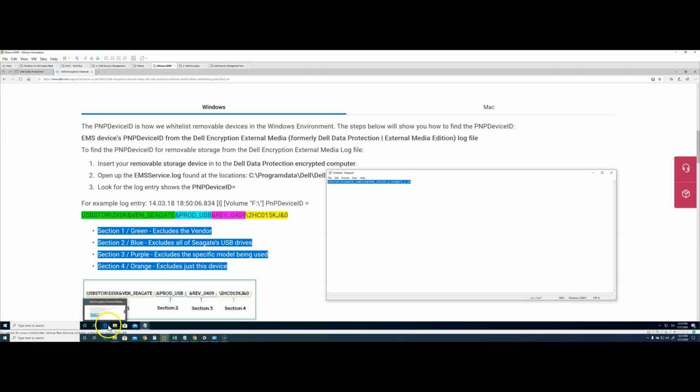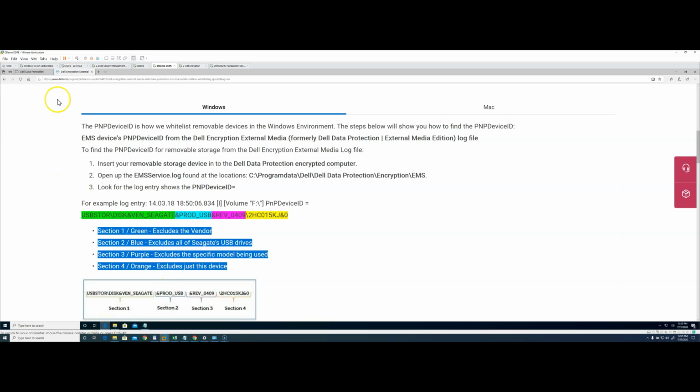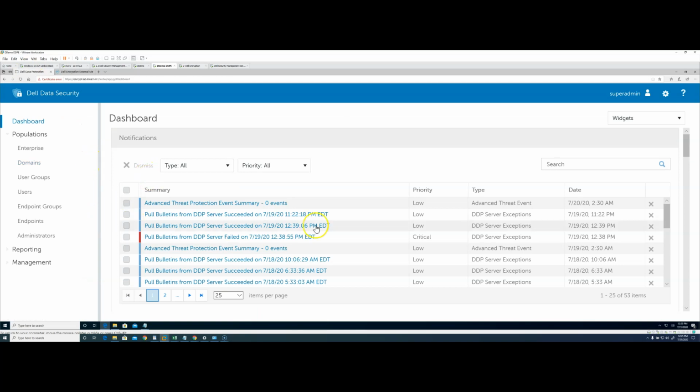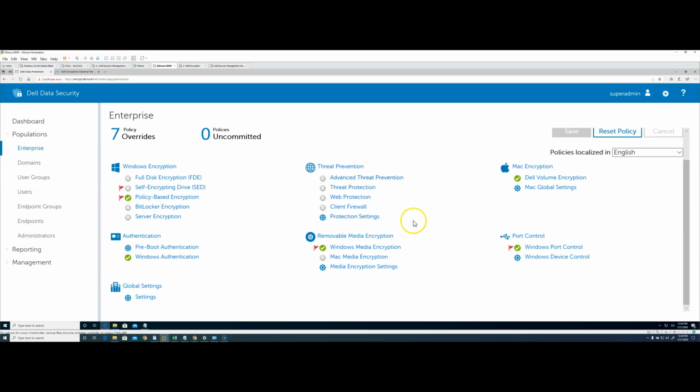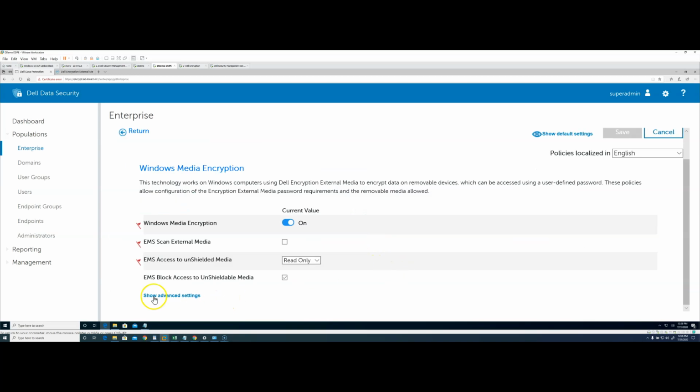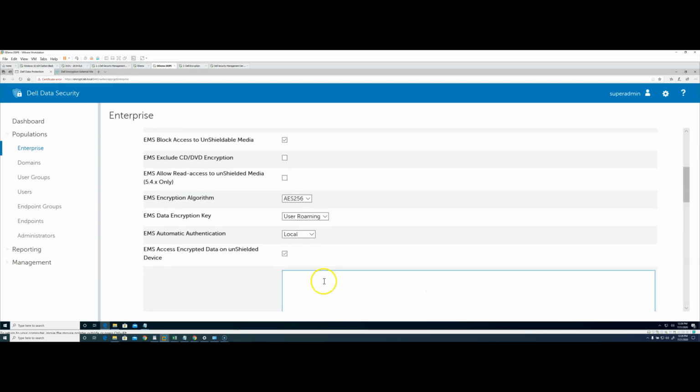And we're going to go ahead and put that in our console. So if you haven't already, launch your console. I like to do this in the enterprise, so there's no confusion about what is being accepted. We're going to go to advanced settings. And something I want to call your attention to, because it wasn't very well documented, is that if for some reason we had two versions of this device, one that was 1.67, the way to do that is to make a new line for each type of device.